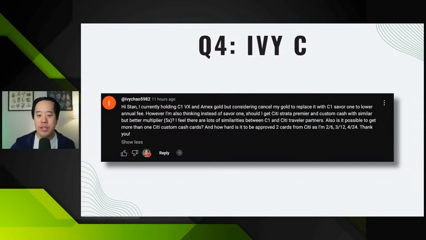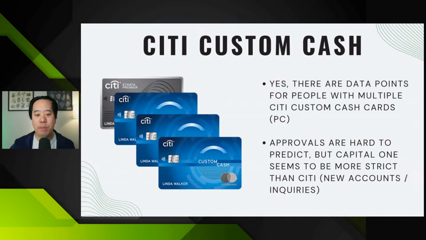Okay, so we'll answer the last questions first, and that's why I wanted to ask you, J. Rowe, about that product change thing, because there have been multiple data points for people with multiple Citi Custom Cash cards, including people in this particular live stream already. I don't think you're able to apply for more than one Citi Custom Cash card as an application, but there's been a lot of data points that show that if you have another Citi card like the Rewards Plus or the Strata Premier, you can product change that card into a Custom Cash card, and that usually goes off without a problem. So that's good. I answered your first question.